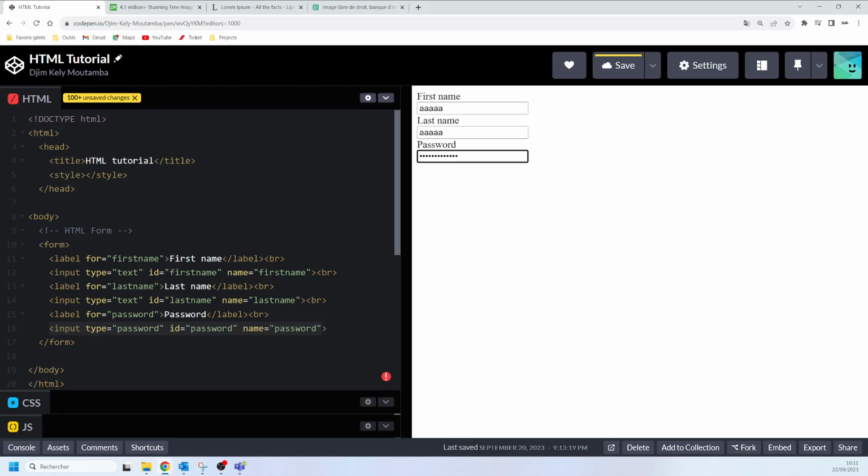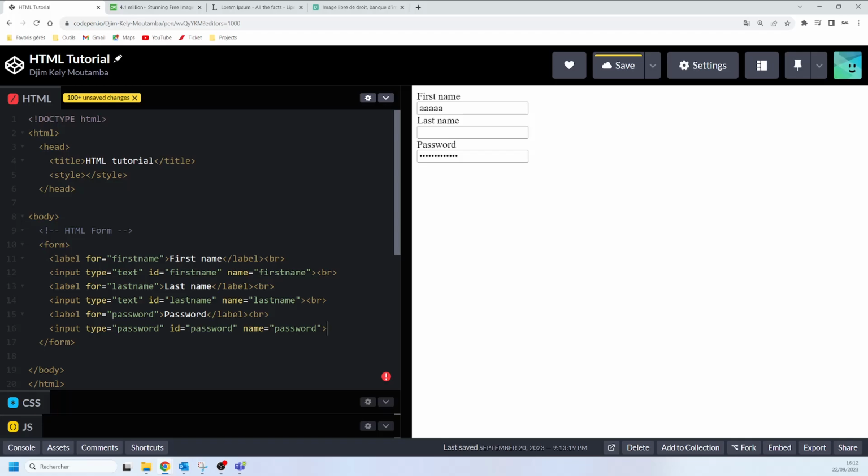And also, if you come in your password field, what if I copy this and paste it here? Come here and try to copy. You can see I am not able to copy because of the control. So that's for the password control.